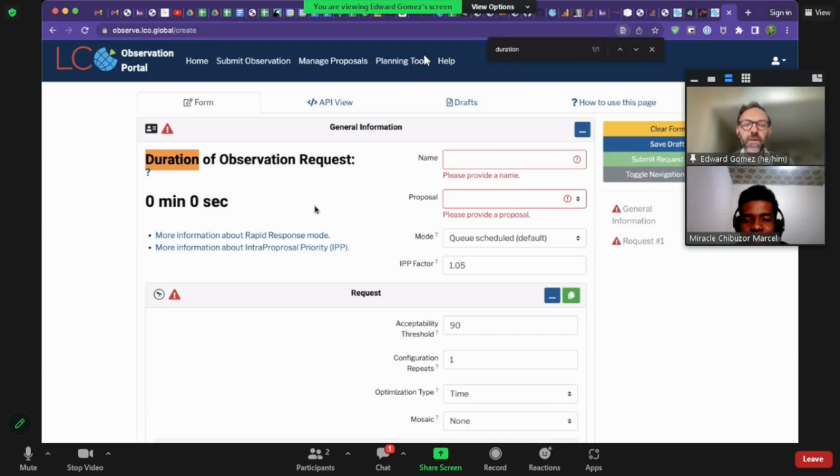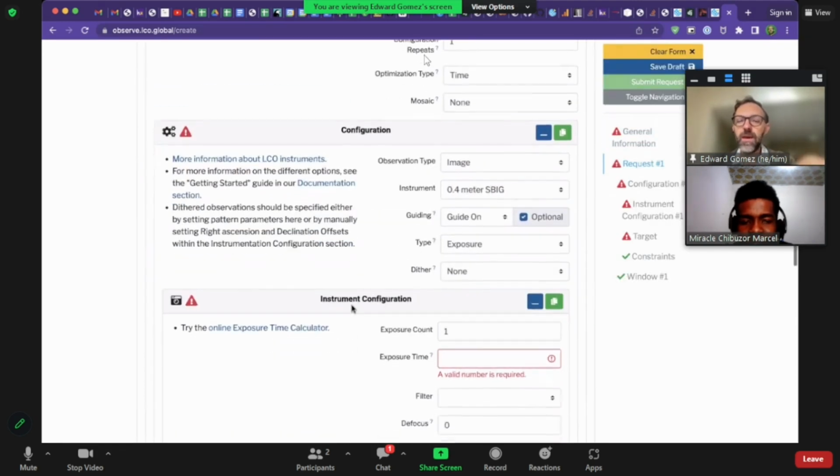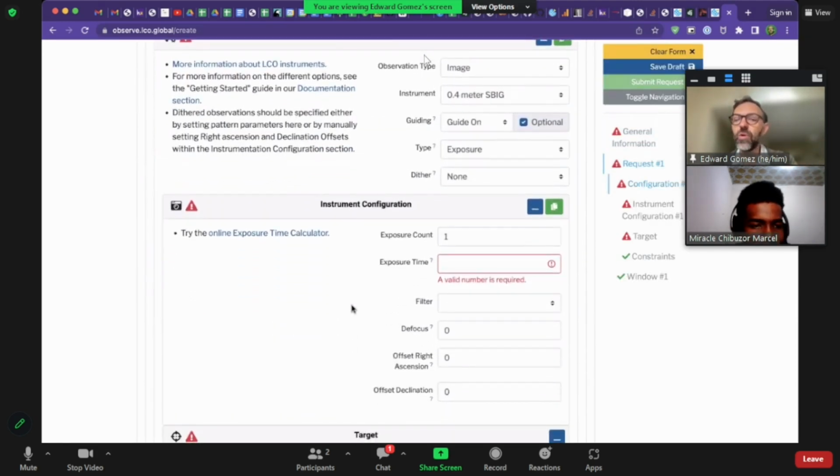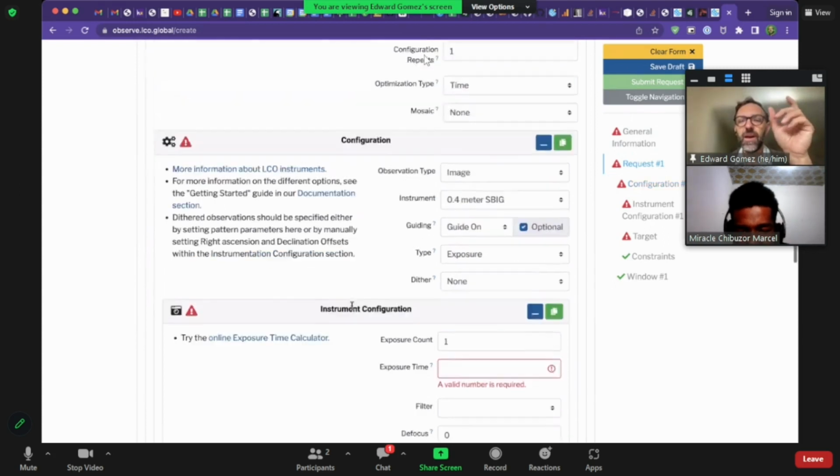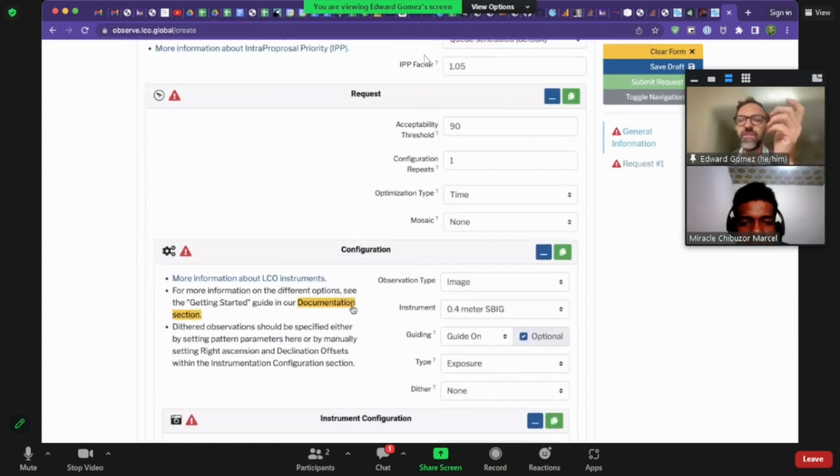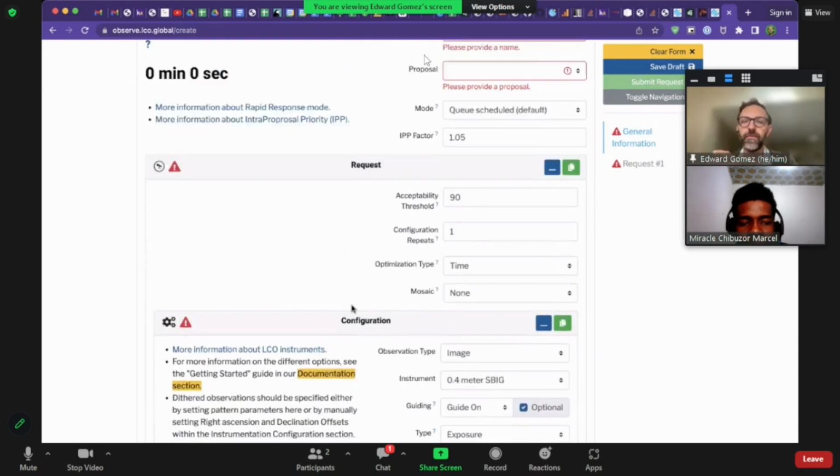So this is calculated, and it will be the sum of all of the exposure times multiplied by the exposure count, and it will add an overhead. The overhead is because it takes a certain amount of seconds for the camera to read out the image each time.